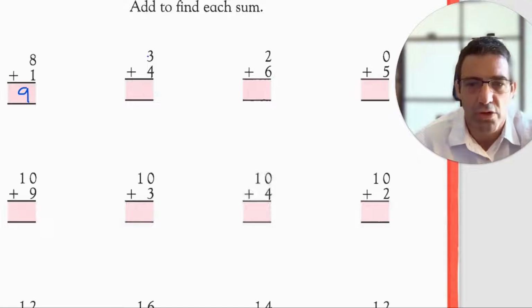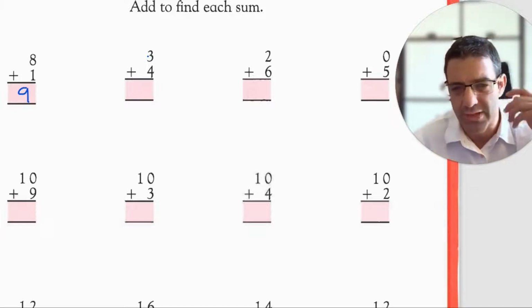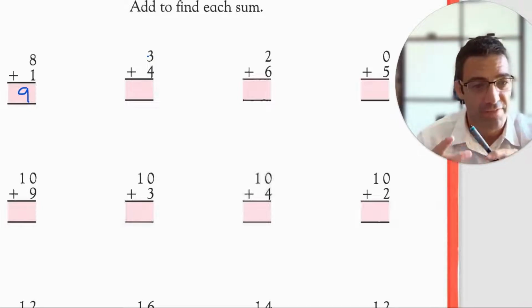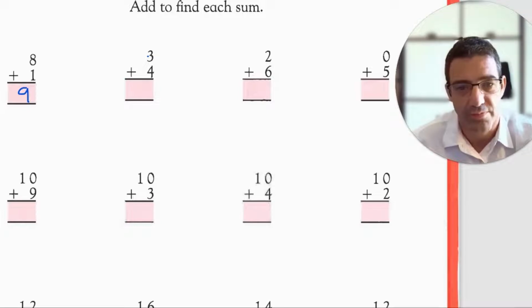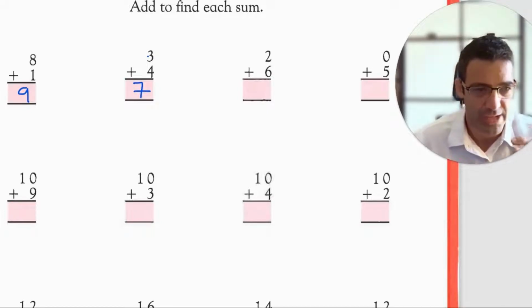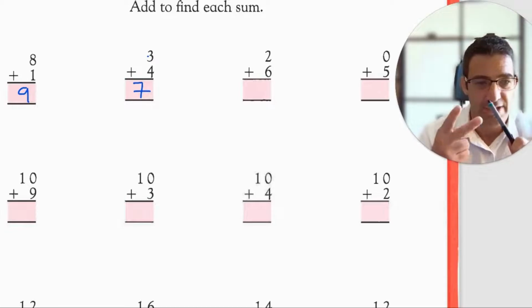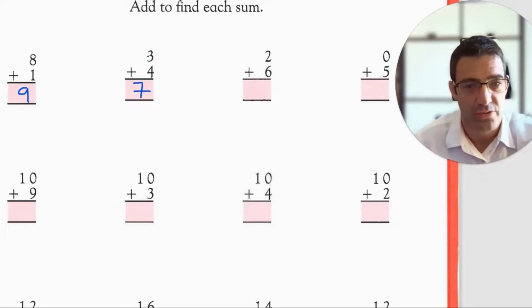3 plus 4, so 3 add 4. So I can count on from 4 and I can add the smaller number. So we're going to use counting on for today. So 4, and then I can add 3 more, 5, 6, 7. That's 3, right? 5, 6, 7. So there you go. Okay, so for the next one, 2 plus 6. You go ahead. All right, so 2 plus 6. Start from 6 and count on 7, 8. That's 2 more, right? So counting on using the big number.